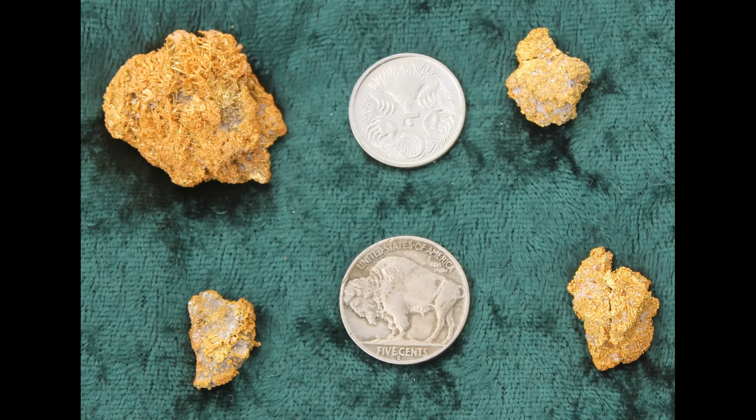Here's an example of some wiry and mossy gold, the type that this detector just excels on. It really beats anything hands down for depth of detection on this kind of gold. It does better than anything else on the chunky stuff, but it just does amazing on this wiry stuff. You see, most detectors, just about any detector, will sound off a lot better on stuff that's solid than this wiry or mossy type of gold. So a lot of times this gold, when it occurs, just gets left behind in the ground.